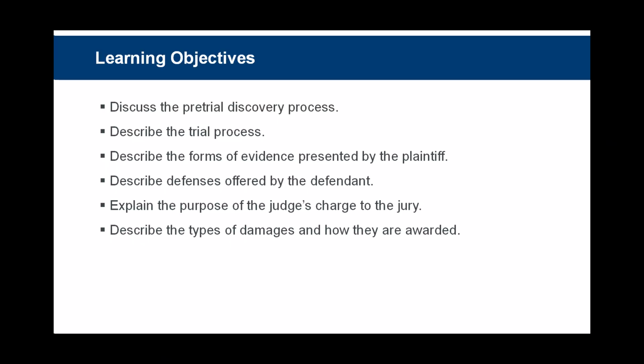Enjoy the videocast. The goals of this module are to guide students in exploring the pre-trial discovery process, which involves the exchange of evidence and information between parties, the trial process, which outlines how cases are presented and judged, the forms of evidence the plaintiff may present, including direct, demonstrative, documentary, or expert testimony, the defenses the defendant may offer to refute liability, the judge's charge to the jury, which instructs jurors on the relevant law to guide deliberations, and the various types of damages such as compensatory, punitive, and nominal, along with the awarding criteria so that students gain a comprehensive understanding of the fundamental legal procedures and concepts within the civil justice system.